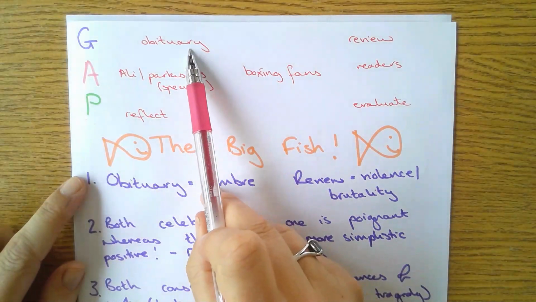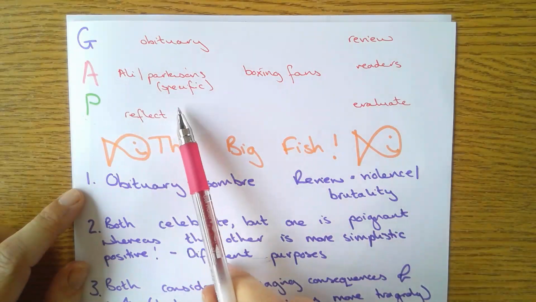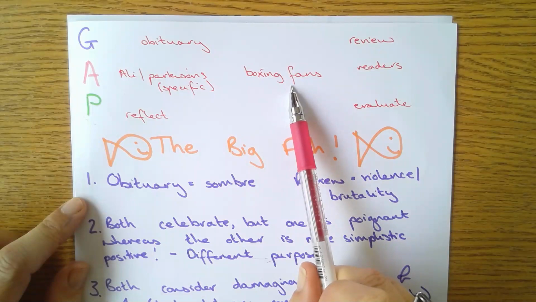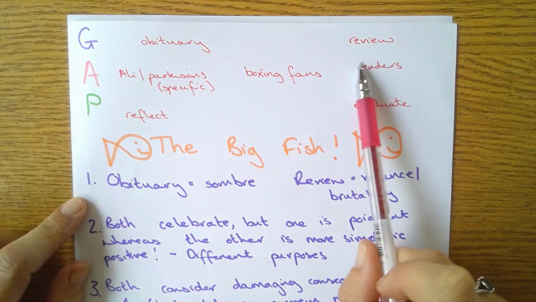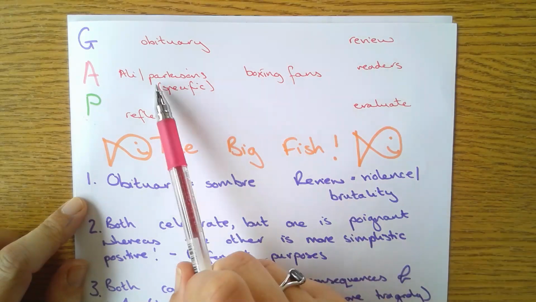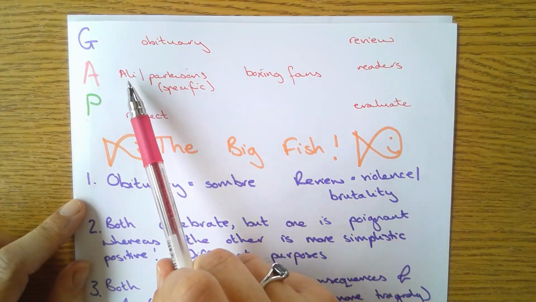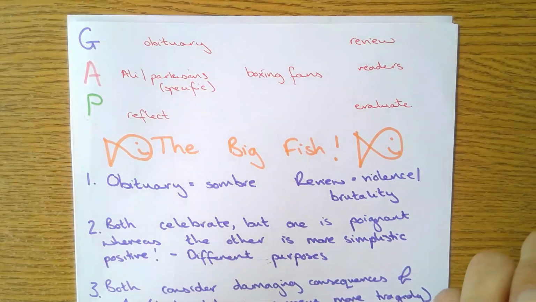So here we've got an obituary against a review. Now the audiences are quite similar, so we've got boxing fans who are going to make up the audiences of both, but the review is actually of a piece of literature, so you've got general fiction readers who might make up part of the audience, and you've got a more specific audience here too, those who are fans of Muhammad Ali or Parkinson's. So some similarities, some differences. If you can look at the subtleties, that's perfect.